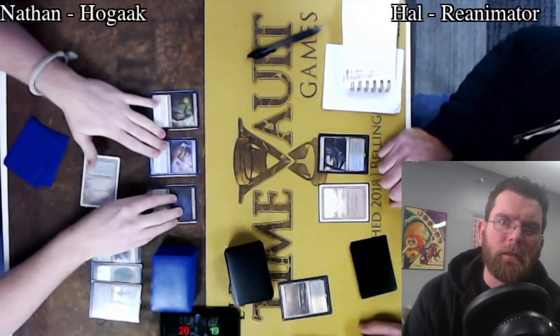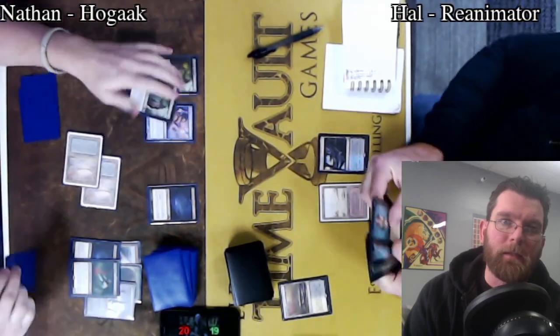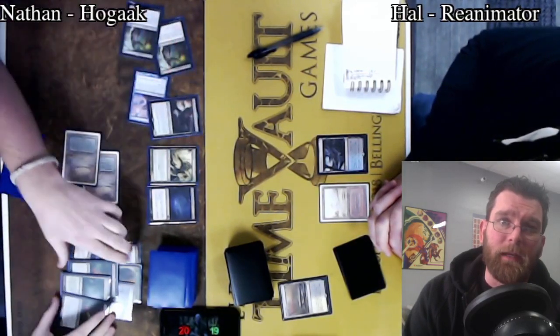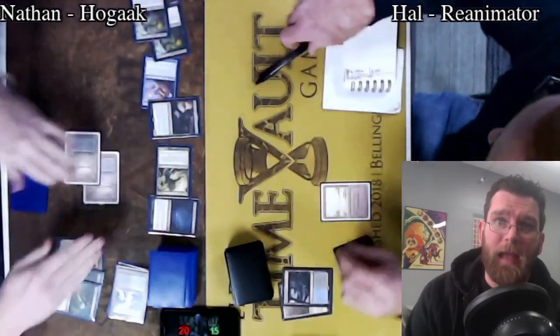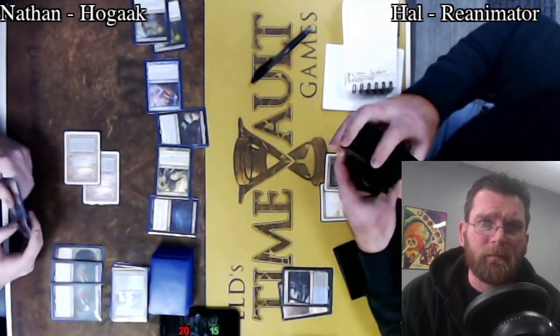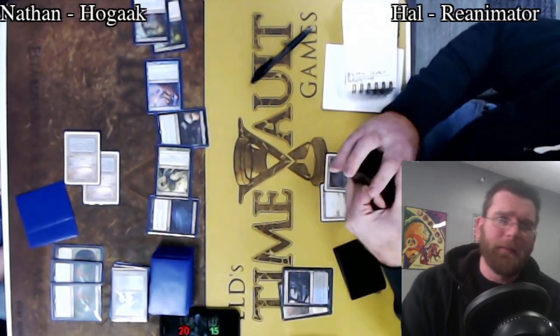Badlands. Now Hedron Crab. A second Stitcher Supplier. Brings back the Vengevine. Hogaak ready to join the party. And this is just completely out of hand. A whole menagerie of threats here that Hal is facing down. Even an Elish Norn doesn't completely wrap this situation up. Not that he has an easy line to make that happen with this Leyline in play.